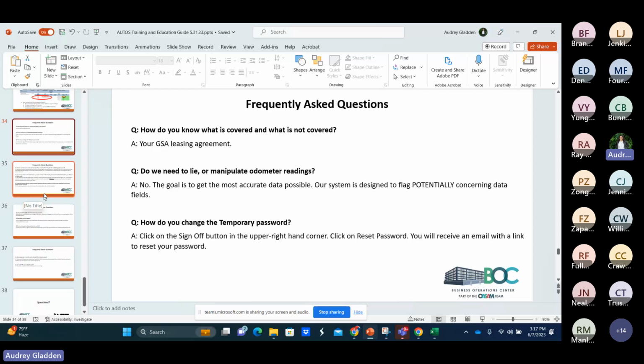But if the high mileage is correct, then that's what it is. Our system is just designed to flag those issues that may be a concern. So in your case, it is accurate. It's just that for another agency, it might be something that needed to be corrected. Okay, thank you. No problem.